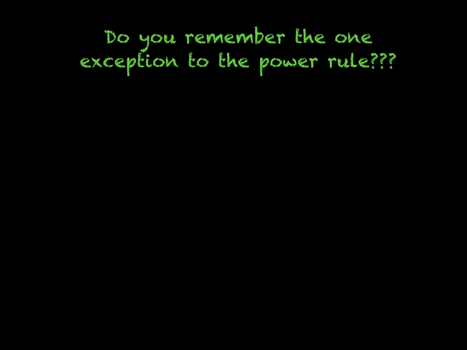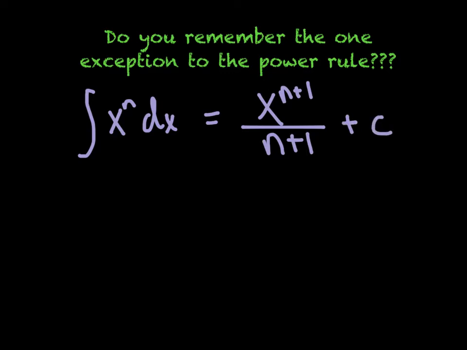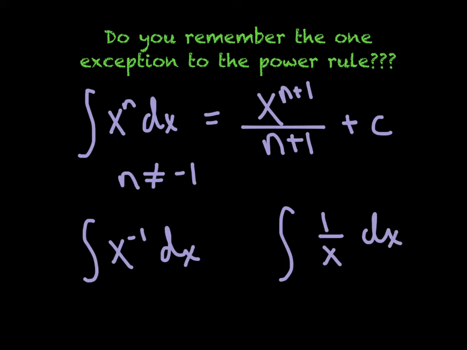Well, my first question for you today is, do you remember the one exception for the power rule? You know, back when we did the integration here, we said when we integrate a normal polynomial term, we're going to add one to the exponent and we're going to divide by the new exponent and throw our plus c on there. But there was an exception. We said n can be any number in the world except for the fact that n's not allowed to equal one. Yeah, it wasn't allowed to equal negative one. So today we're actually going to address that problem. What happens if n is equal to negative one? How do we integrate x to the negative one?